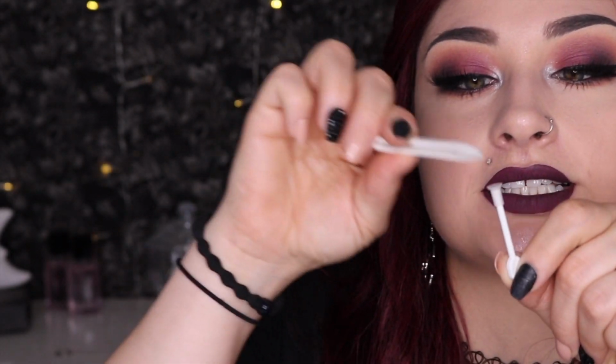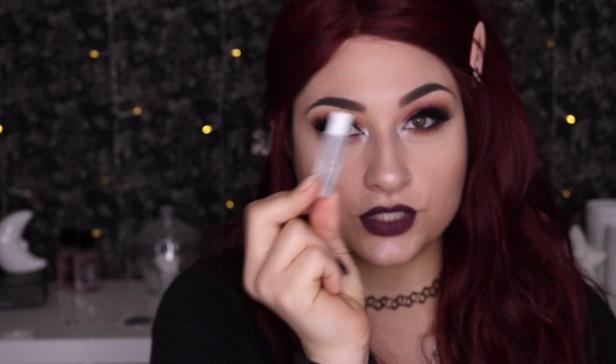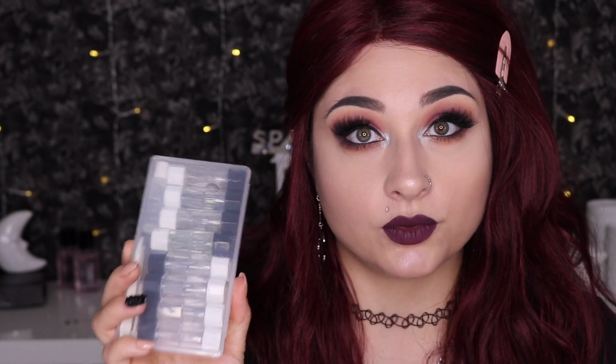So you put the contact onto this little tiny applicator and then you boop, just boop it into your eye. And then you get a little tiny bottle and you just put refilling solution in this. This and then some eye drops is pretty much all I need. Everything is in this. And then my contact solution stays in my purse. It's pretty awesome. Another thing that I really like about this is it is super affordable. This is probably my favorite way of storing my contacts, period, ever. I really, really love it.